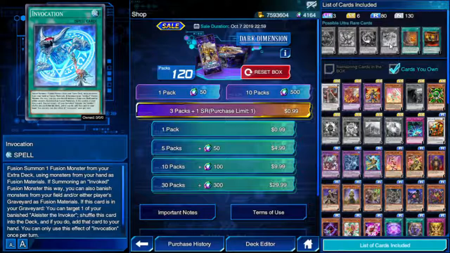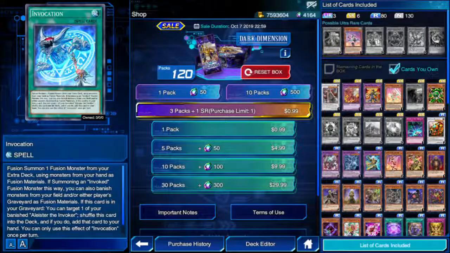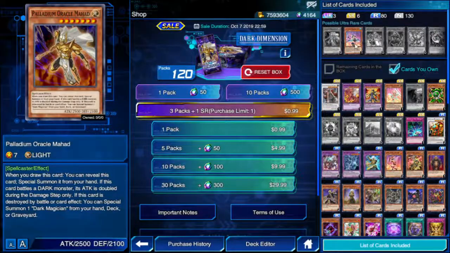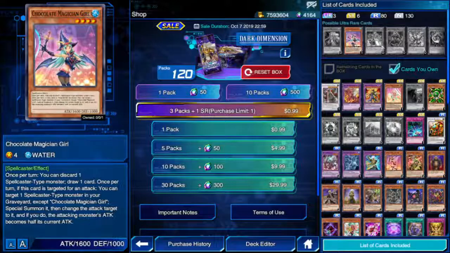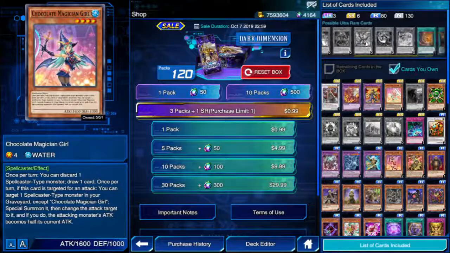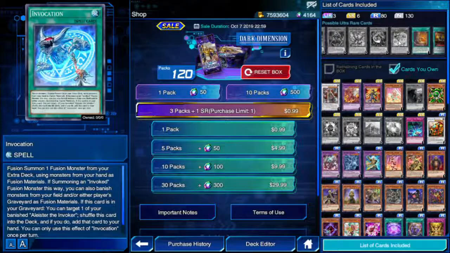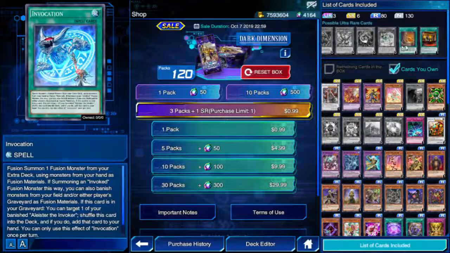I was afraid it was going to be like some of the other Ultra Rares, like Chaos Magician and Palladium Oracle, and to a somewhat lesser extent, Chocolate Magician Girl, where it's kind of encouraging you to buy out the box multiple times so you can get multiple copies. But the fact that you can just reuse Invocation is kind of nice.